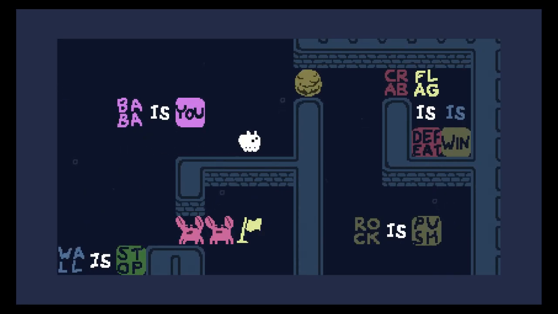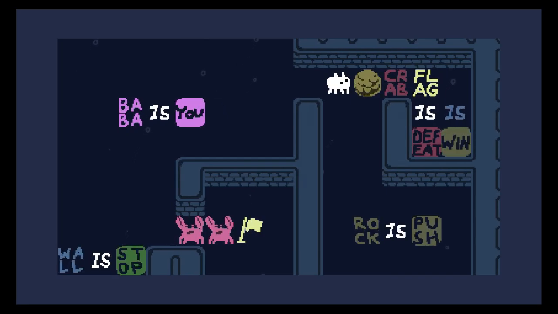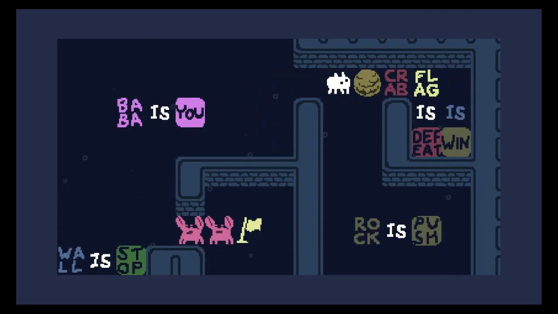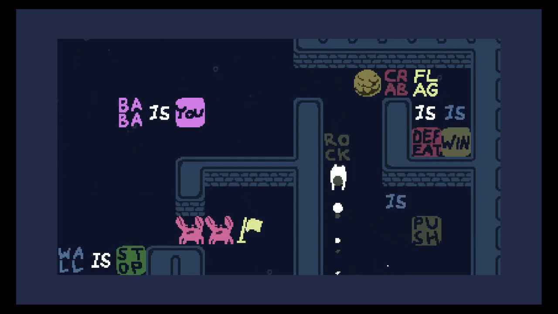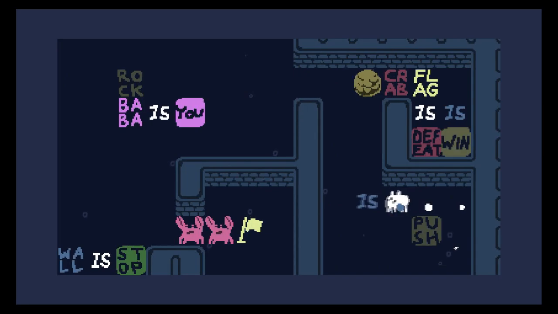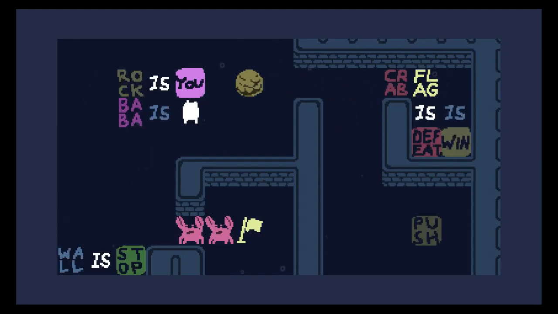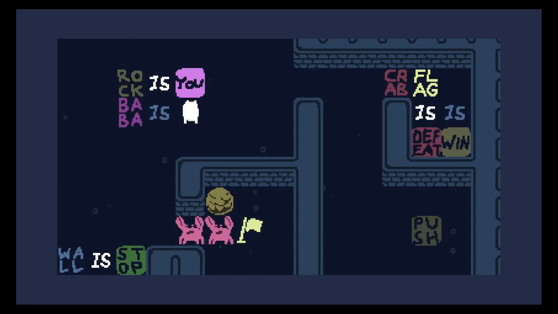We've got Baba is you, we've got rock is push, we've got wall is stop. And over here we've got some interesting stuff. If we make flag win, it also makes crab defeat, which is not good for us. So, I don't think we want to push the rock all the way through. What we want to do here is break rock is push, and prep rock is you. Like so. That'll let us just move the rock out of here. Yeah. And since crab is not defeat, we can move the rock in here.